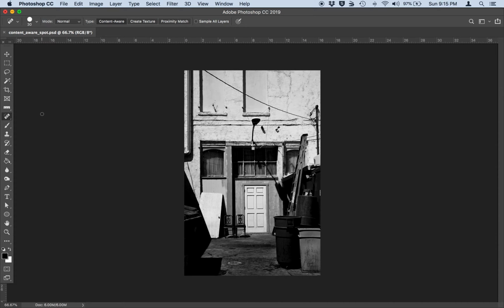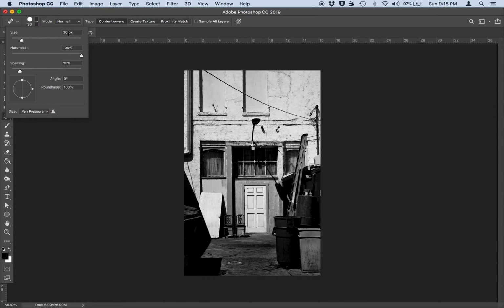Once the brush is selected, I'm going to go up to my options panel along the top of the screen, and I'm going to select a 30 pixel brush with 100% hardness. That means the edges are going to be really refined and perfect, versus if I go all the way down to 0% hardness, that means I have a really soft brush. You'll notice the icon for my brush will change to a soft round edge, and as I increase the hardness, to a hard edge.